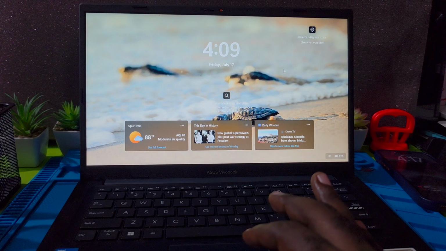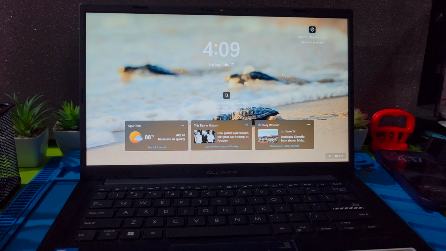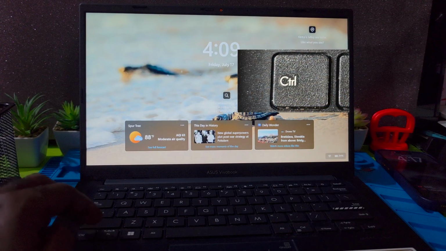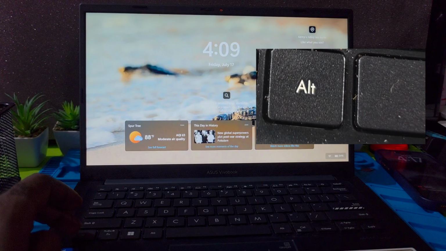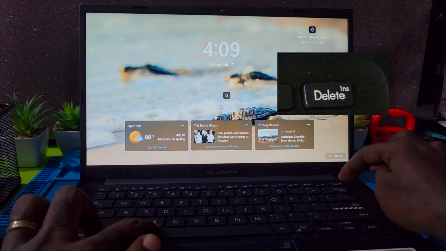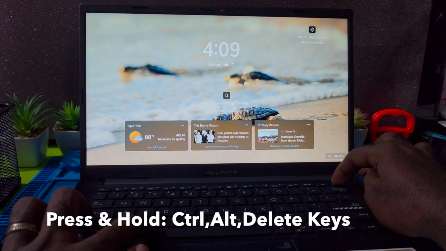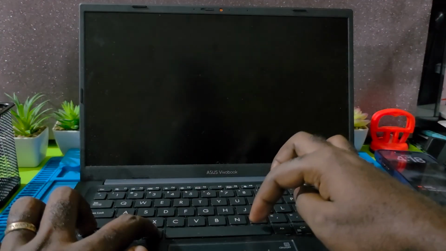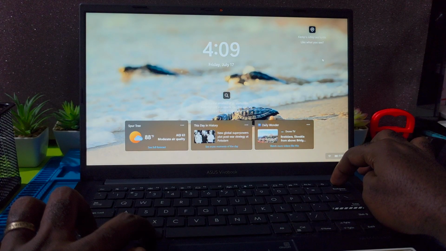All right, so the first thing you're gonna do, guys, is go to your keyboard, and you're gonna find the following keys. You're gonna search for the Control key, the Alt key, that's CTRL key, ALT key, and of course the Delete key. You're gonna hold all three at the same time. So once you find all three, hold down all three together, simultaneously. So that's Control, Alt, and Delete. So hold all three and then simply press. So 1, 2, 3, and I'm only demonstrating on this device.